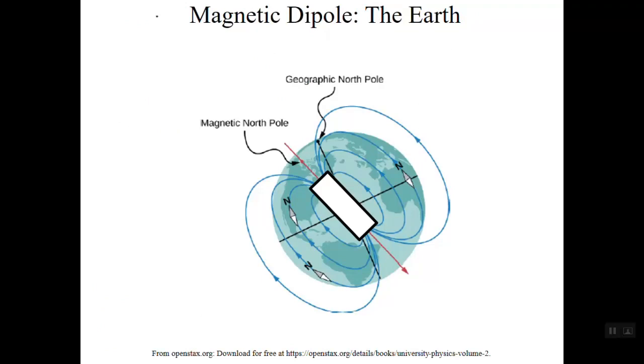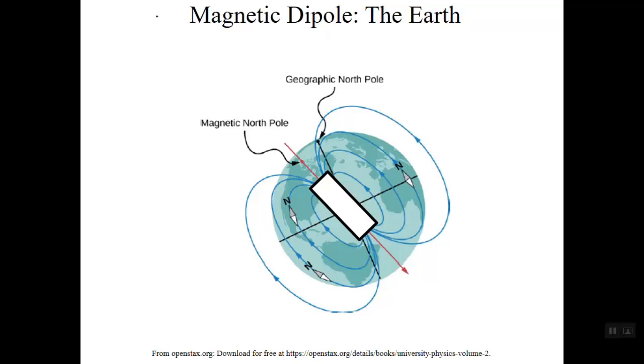The Earth is another example of a source of dipole magnetic fields. The dipole axis of the Earth intersects the Earth's surface at locations known as magnetic poles. As you very likely know, the Earth also has a rotational axis. Points on the Earth's surface that intersect with that rotational axis are called geographic poles. Now, the magnetic and geographic poles aren't at the same locations on the Earth's surface, but they are near to one another, meaning the north geographic and magnetic poles are close to one another, and likewise for the south magnetic and geographic poles. And, as you surely know, this fact is used widely for navigation.